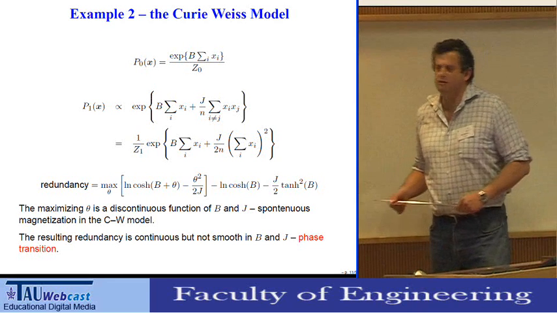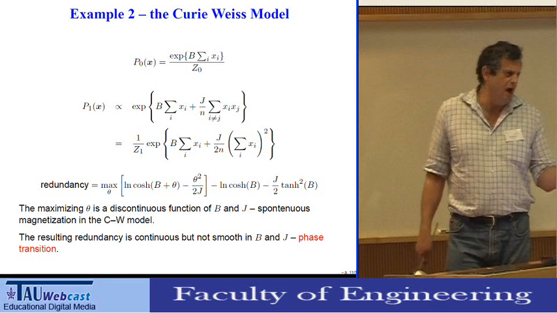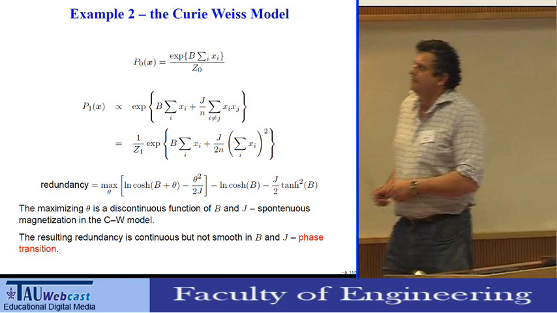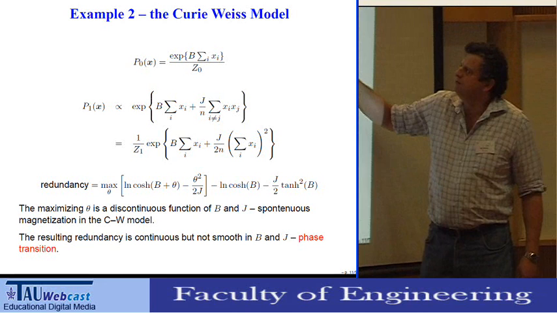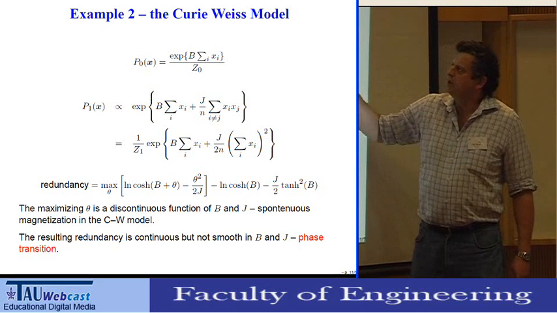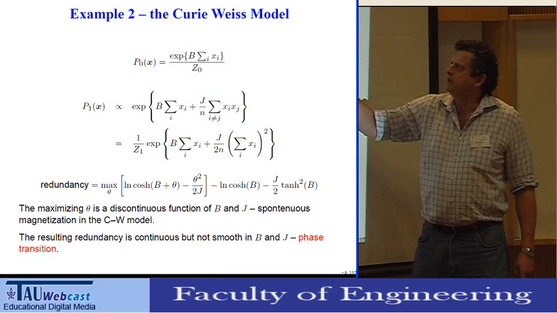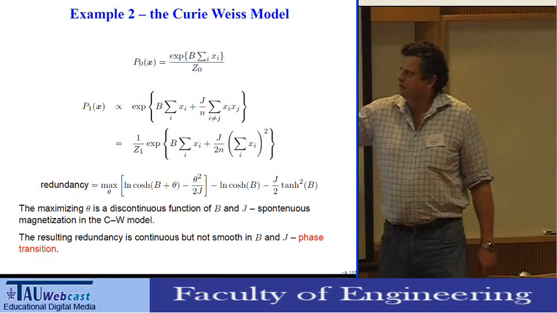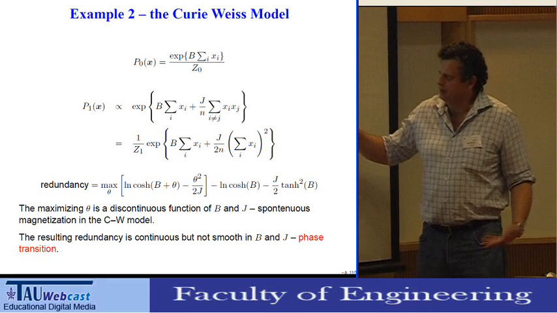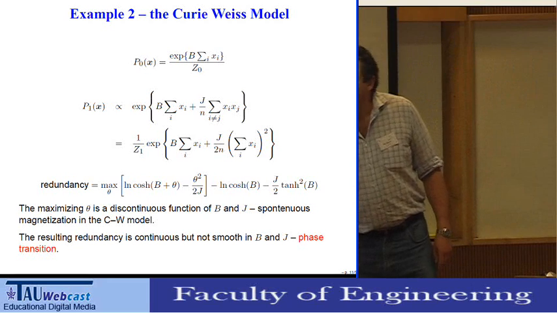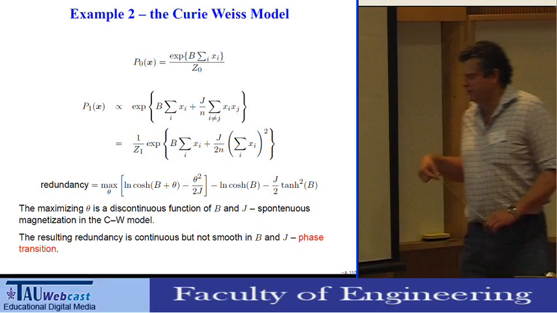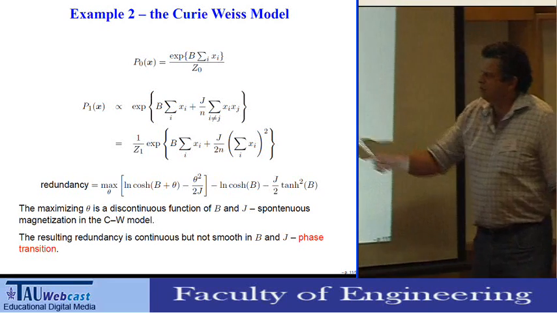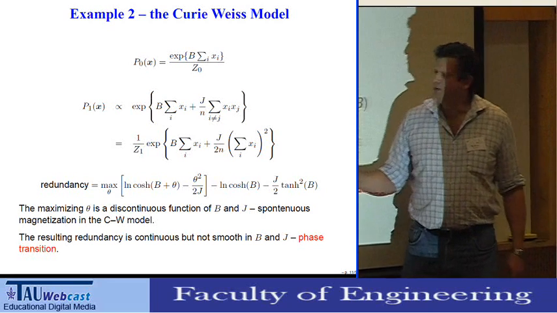Another example, similar one, but now instead of the Ising model where the interactions between spins are only between neighbors, here we take P naught to be the same as before, but now we allow interaction between every two different spins, not necessarily only neighbors. Then, by analyzing the divergence here using methods of statistical mechanics, one can arrive at an expression of the redundancy, namely the divergence between the two measures, as something that is associated with some optimization problem.